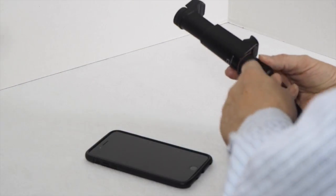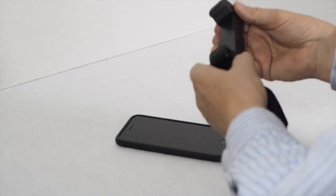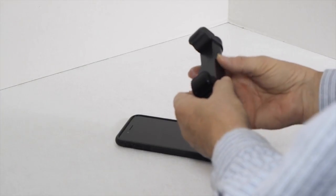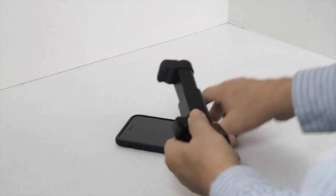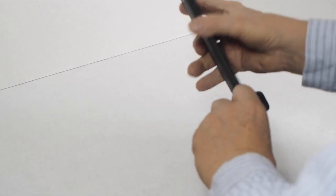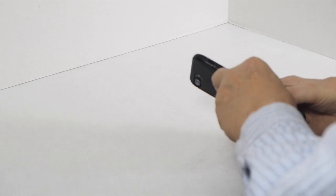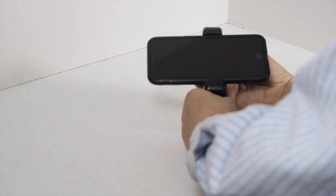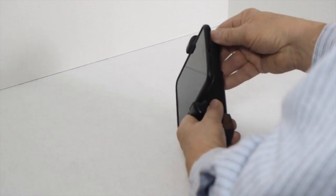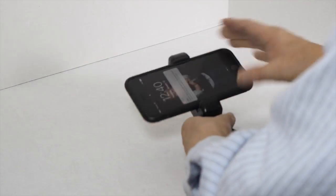So it has this little handle on it, and you would slide the holder, and it is adjusted by using this screw top right here. So if I put my camera in, being careful to not hit the volume buttons, and screw this down to make it tight. And what I'm doing is screwing this, and now this won't move, so that's good.